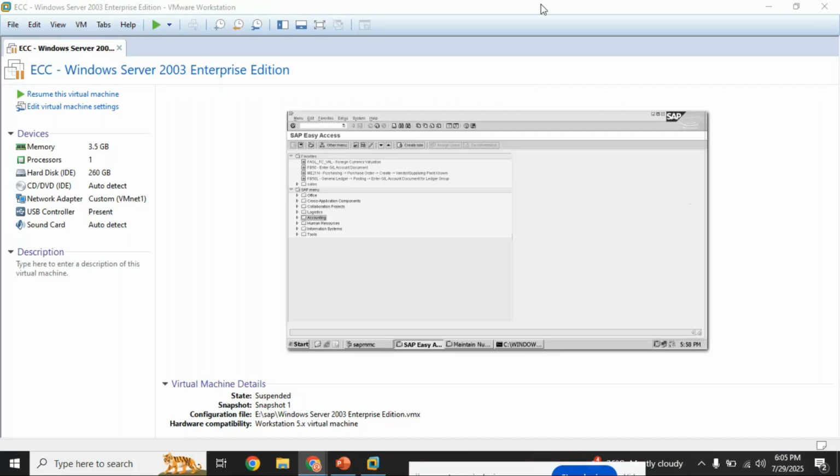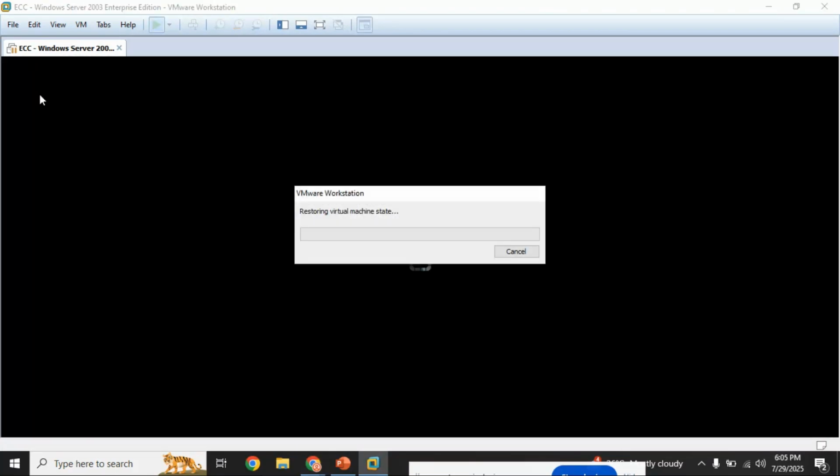After this you have to resume this virtual machine, click on resume, and it is restoring the virtual machine.